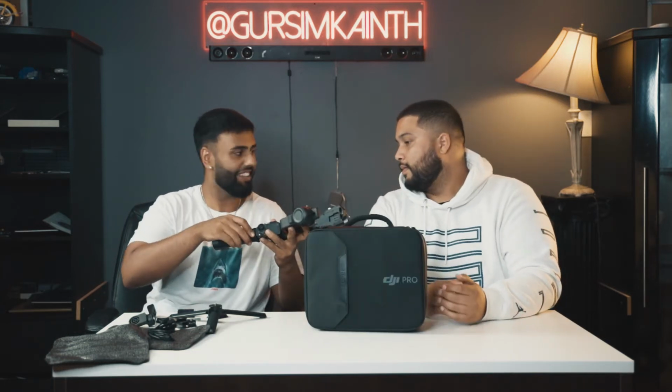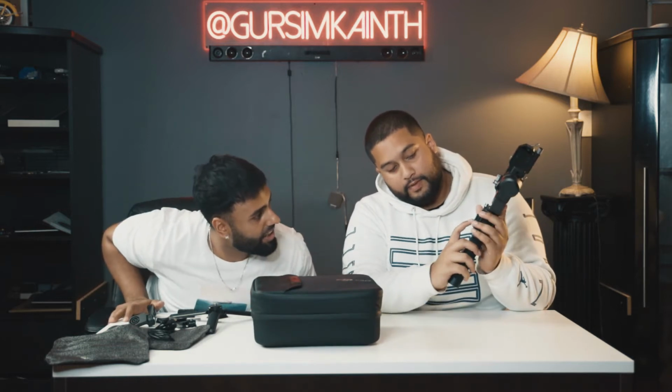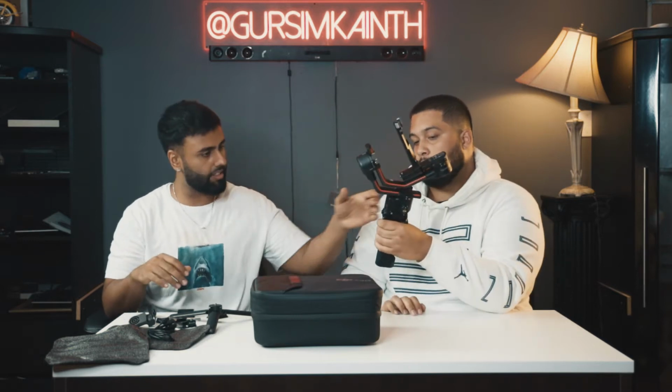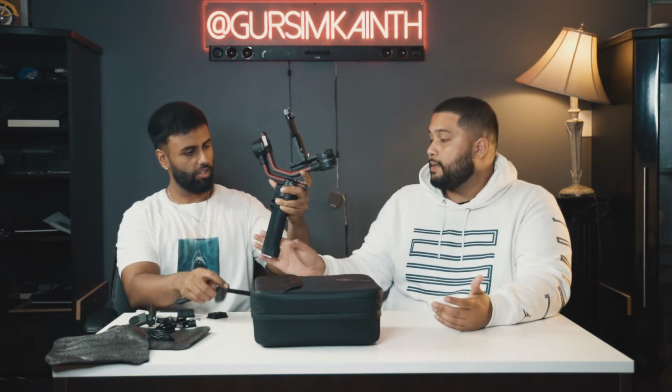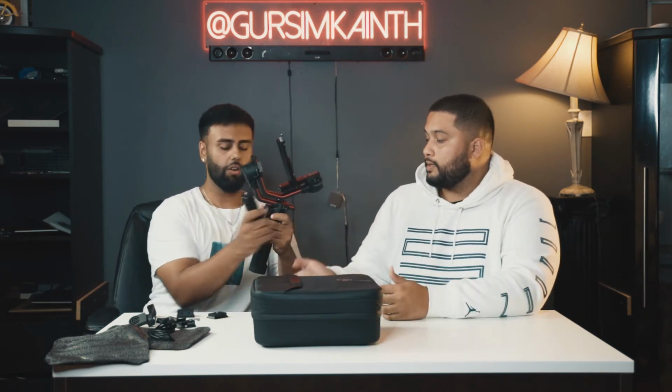This is it. I think the design is just beautiful. I love the red stripe. Do you want to give me a hand? Sure. Right here, there's the unlock feature and the lock feature. Just make sure that the switch is on the unlock mode, and then you literally just push it in, done. And then once you're done, you're going to flip the switch to the lock mode so it stays safely in place. Okay. That's it. And I'm guessing that's the whole rig? Essentially, so this is the battery component. And then this is, of course, the gimbal and the motors, and then you just attach the tripod, which is just a screw onto the bottom of the battery.